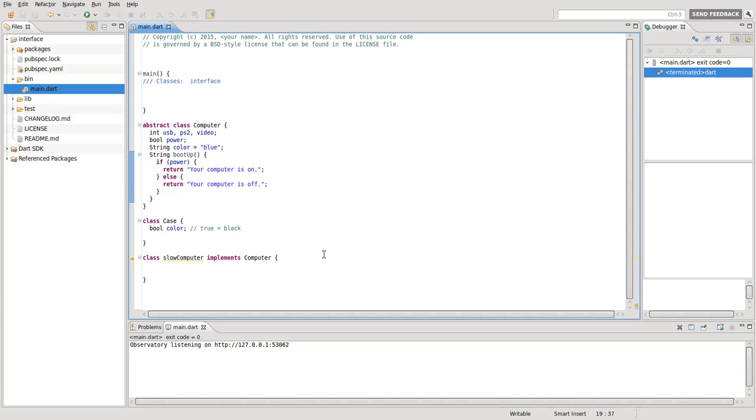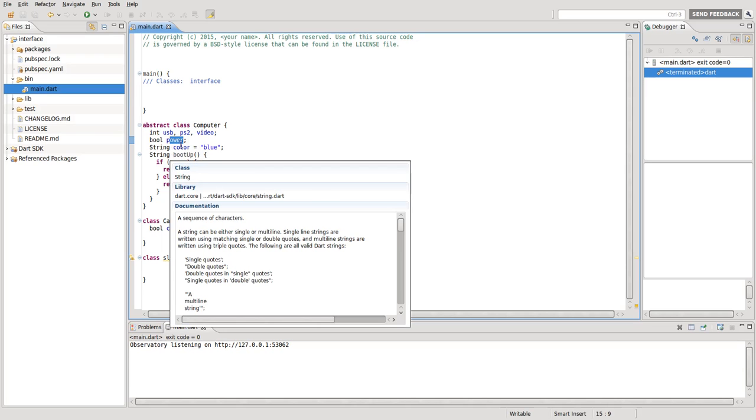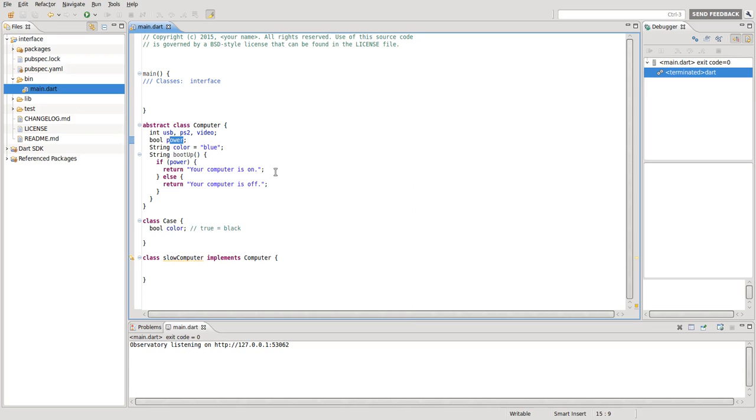So I think I made an example before of a computer where you have the actual computer itself, you have a box, and the box has separate ports to it. So USB, the PS2 for either your mouse and or keyboard, a video port, and maybe a power port. So you have all of these things inside of the computer. Those are the interface to the computer, right? So that's what you interact with. That's not what's going on the inside of the box. That's just how you interact with it. And that's the concept that we have here.